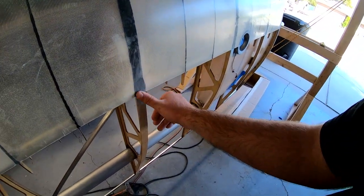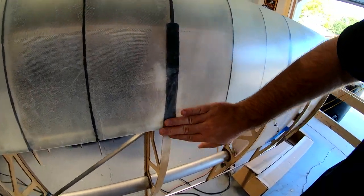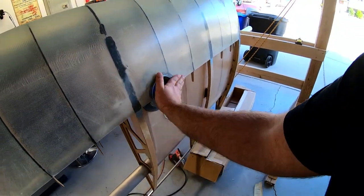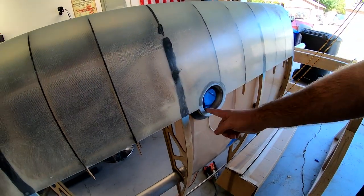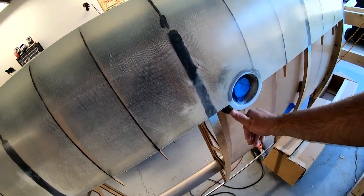Here, same thing. This is just absolutely smooth, a smooth transition. I did around my filler neck really well. Make sure you guys do the same. I even did around the inside because the fabric lays in here. I didn't worry about this back half because there's no fabric on it because it comes across.